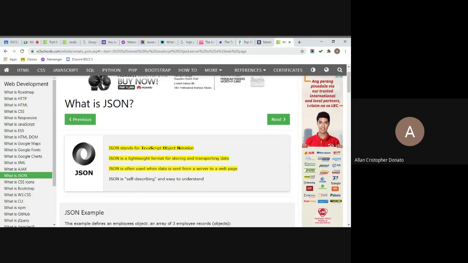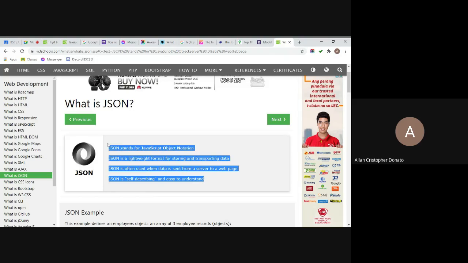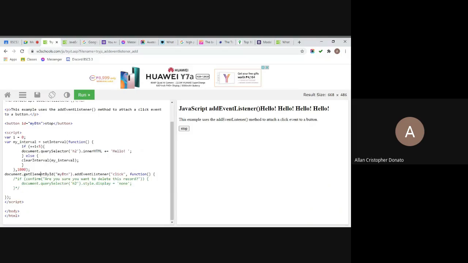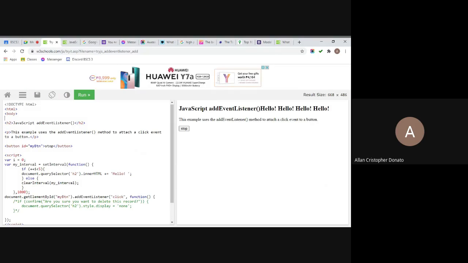Imagine a text file with only this as its content. You have to read line by line in order to get the data that you want. Another way to transport data is by using JSON, which is what we will try to understand.